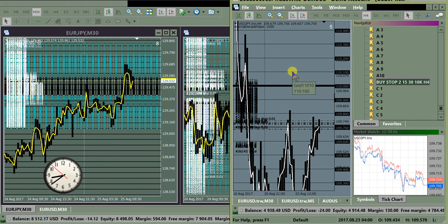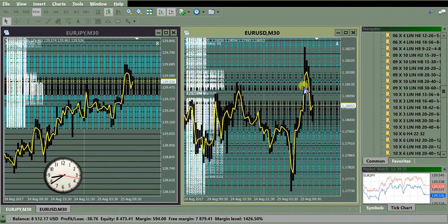Alrighty then. So you can write anything you want. You can write it so it gets in on a soft stop. Every 5 pips it's buying a stop. You can set it so it's got a soft stop on the risk. You could have a hard tick profit. You could have a soft stop and a hard tick profit. You could have anything you want, really. Ideally have a blend of stuff to cover all the little things that can happen. So here you have scalps built into this, hopefully.